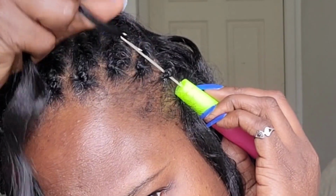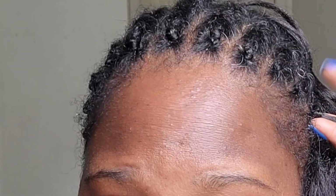So now let's go ahead and start on this right here. Let's go ahead and fill this in. And make me a regular crochet knot. Ta-da! And see how small that knot is compared to if it was a whole strand. So let's secure it. Boom. Boom.